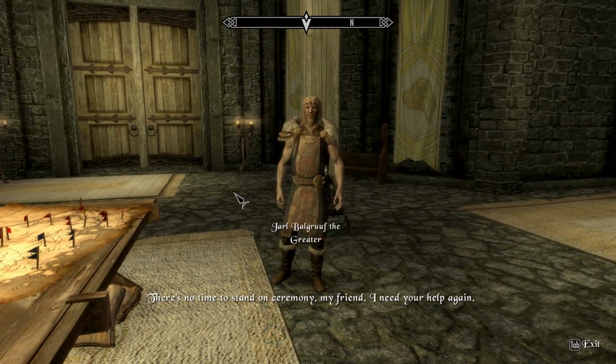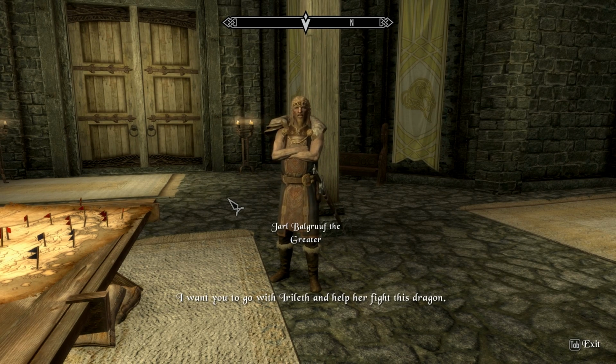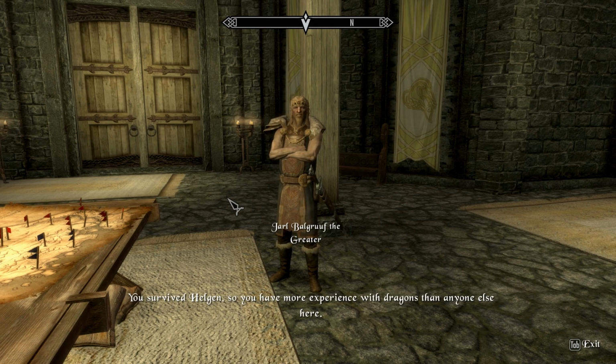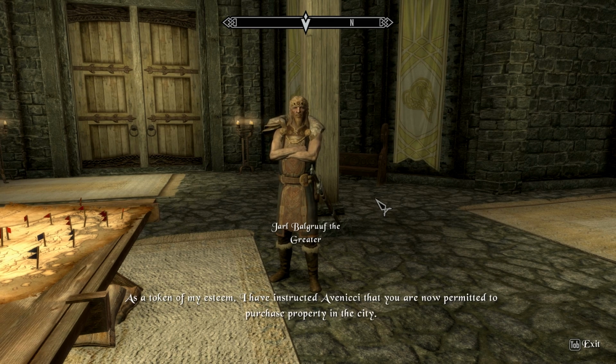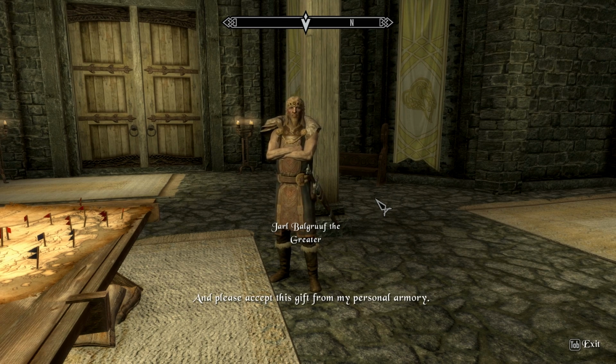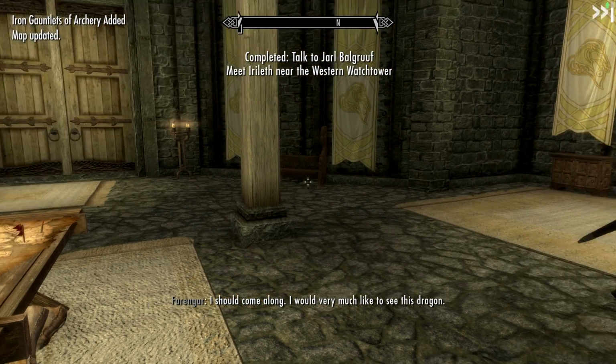Okay, there's no time to spend. There we go. On ceremony, my friend. I need your help again. I want you to go with Irileth and help her fight this dragon. You first saw a dragon at Helgen, so you have more experience with dragons than anyone else here. I haven't forgotten the service you did for me in retrieving the dragonstone for Farengar. As a token of my esteem, I have instructed Avenicci that you are now permitted to purchase property in the city. And please, accept this gift from my personal armory. You should come along. I would very much like to see this dragon.